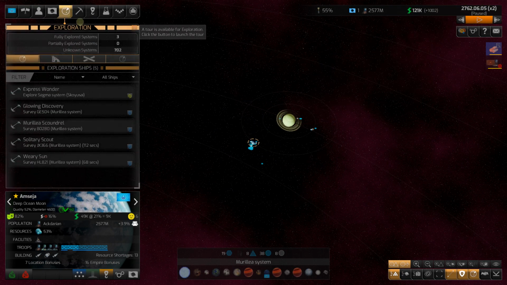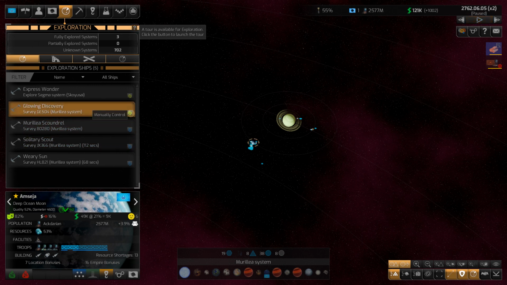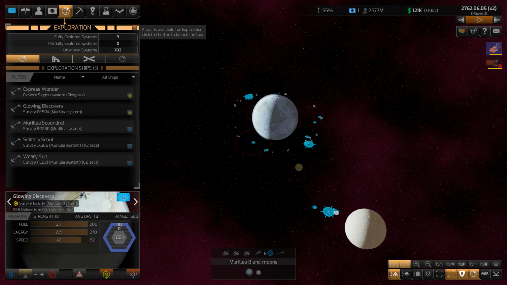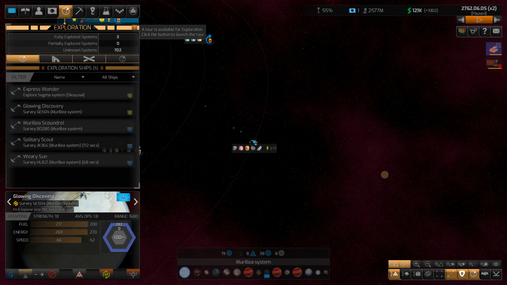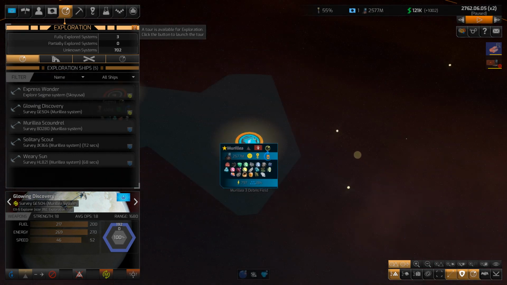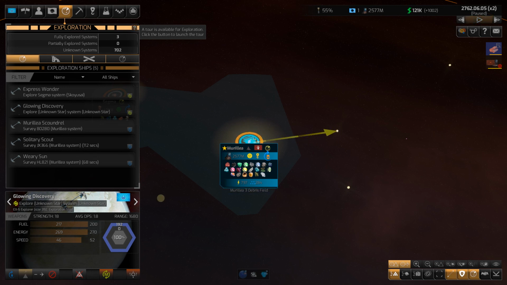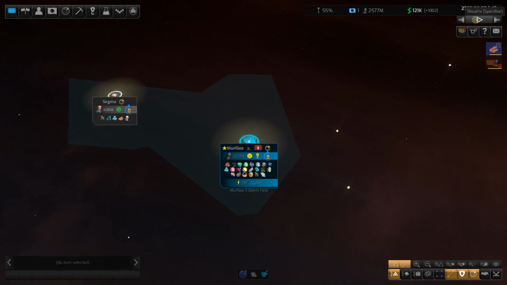Oh, that reminds me. We want to send one of these guys out somewhere else. So I've got this on manual now. This is just at an asteroid. I know that he came in to refit. So I'm going to turn him on manual as well. The glowing discovery. Let's go to the glowing discovery. We got a lot of ships around there. We've already looked at that a lot. Let's send him out to this star. All right, and there we go. I just right-clicked on it, and now explore unknown star system, unknown star. Cool. All right, and now we're really starting to expand a bit.